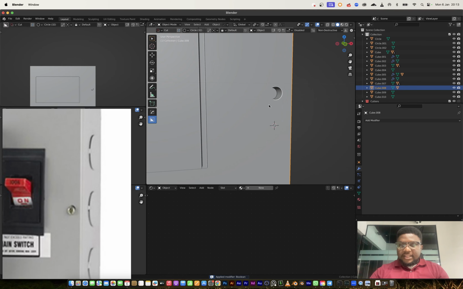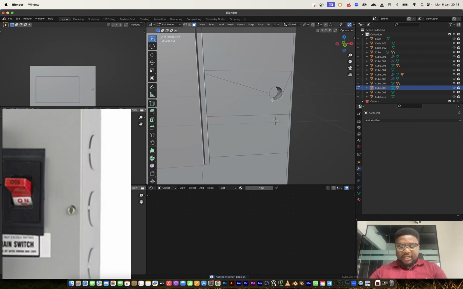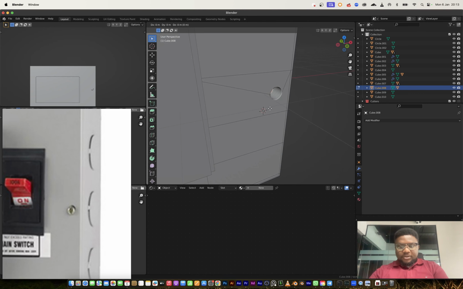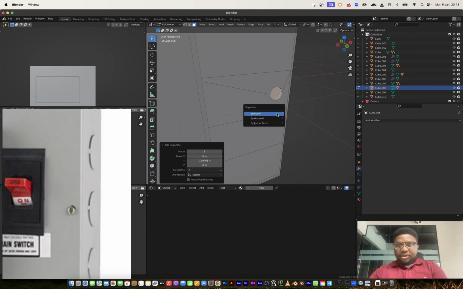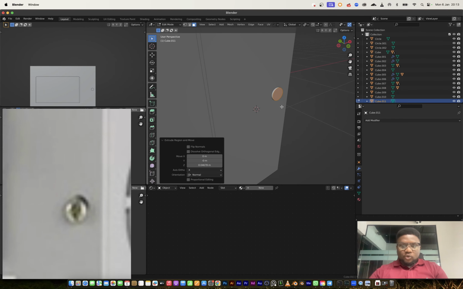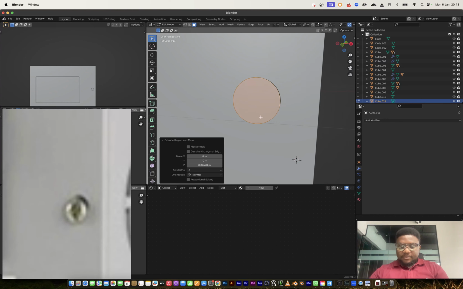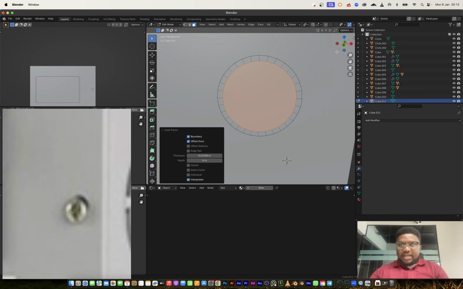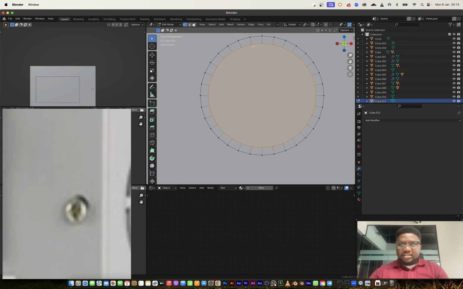So I can apply that boolean, and with that information, I can just duplicate this on the y-axis, separate that duplication, and with this, I can just extrude outward like this. So we just want to create a plus sign on that knot. So we have this. I can just connect this with J, connect this with J right here, connect this with J, and then connect this with J.